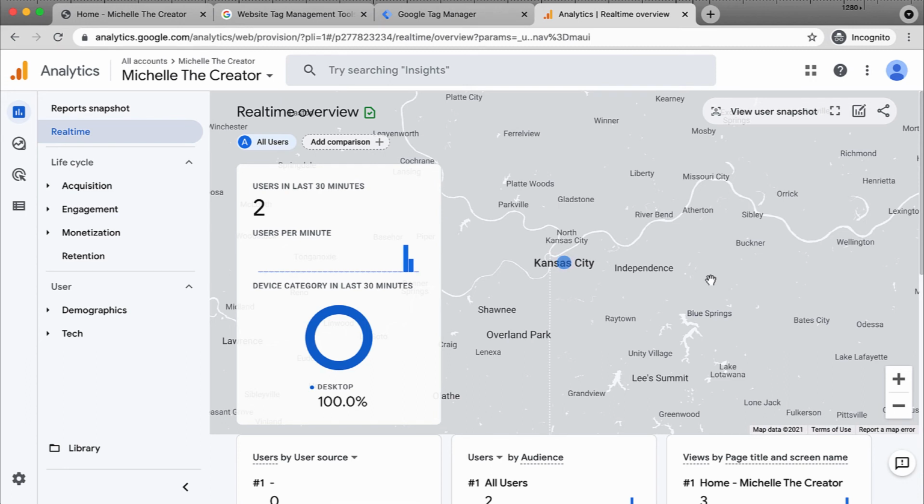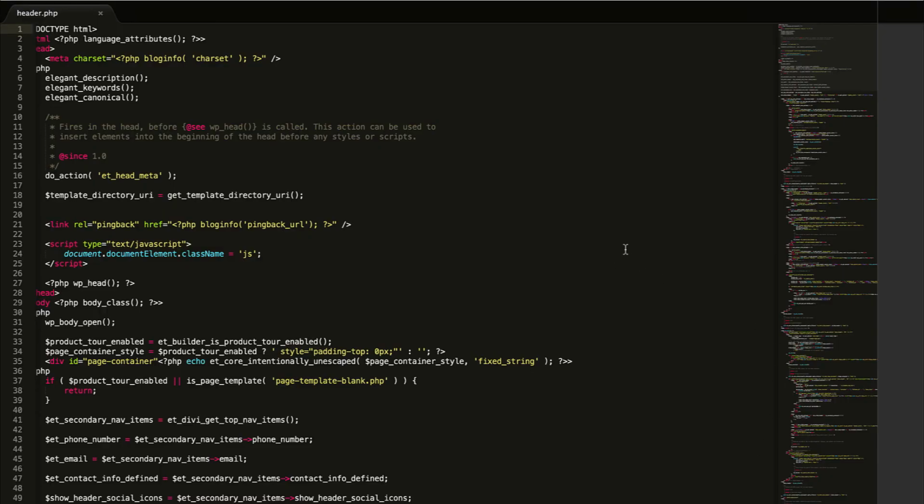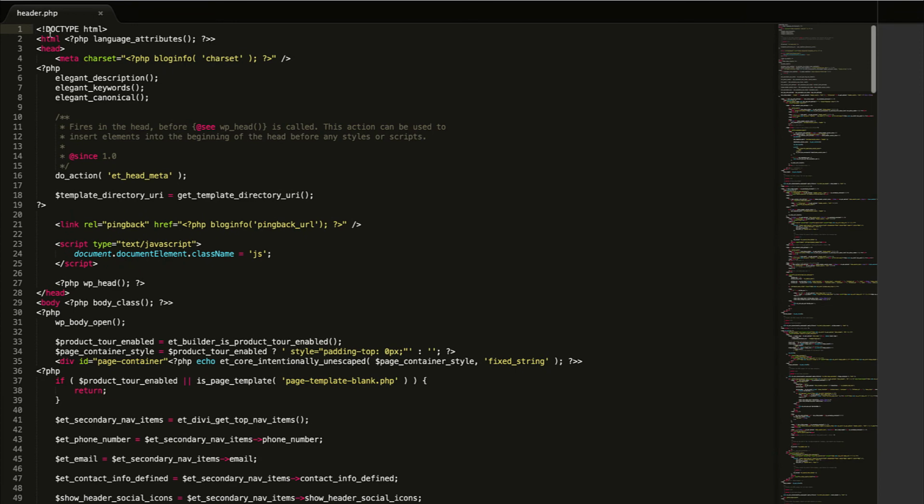Now, if you were looking for an alternative way to install and you're not using the Divi theme on WordPress, you have the ability to edit the header files. So if you had a header.php file, for example, we can just take a look at this. You would just navigate to the file, and then you would install the snippet of code inside the head tags, and then right after the body, you would put that second script. So you could install it manually this way. The Divi theme just gives you a shortcut to that.